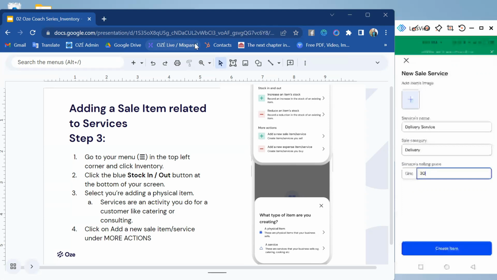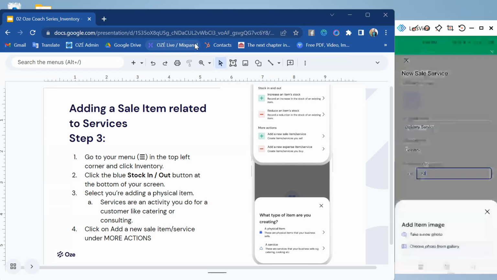Now, under normal circumstance, a service has no image, right? This, however, on the Oze app at the moment, you will have to add an image. We are working on decoupling the parts where you adding an image is mandatory. So in the future, you won't need to add an image. But right now, let's just go ahead and add an image, right?